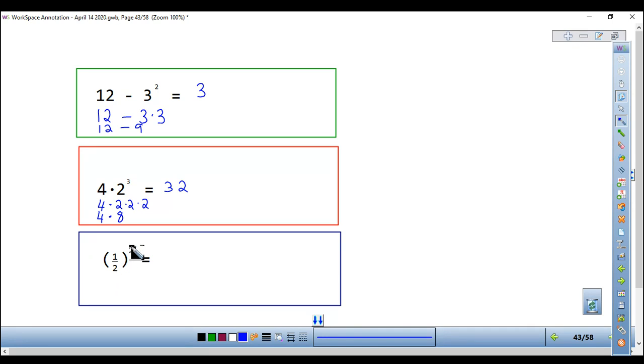This is a half to the power of 2, or a half squared. So this is really similar. It doesn't matter that it's a fraction. I'm still going to use a base of a half. So it's a half multiplied by a half. So it's a half squared. 1 half is multiplied by itself 2 times. A half multiplied by a half is 1/4.